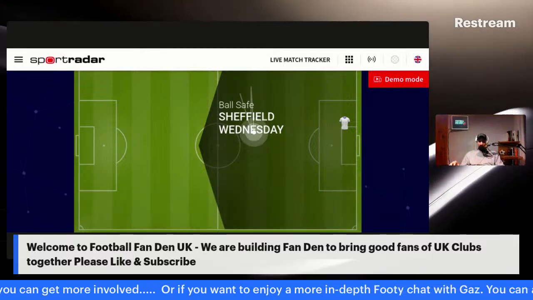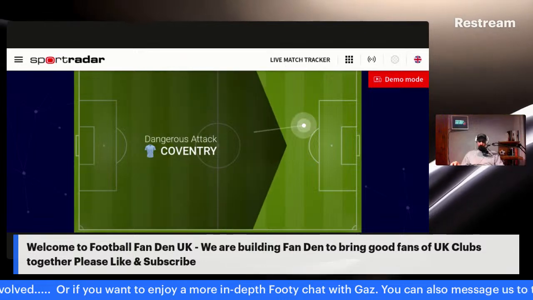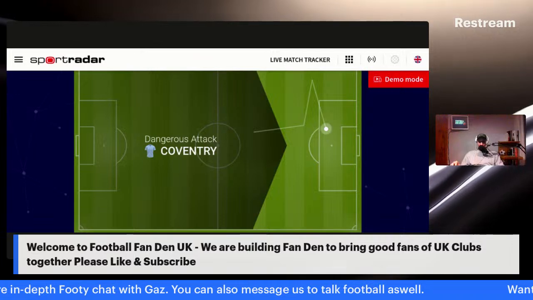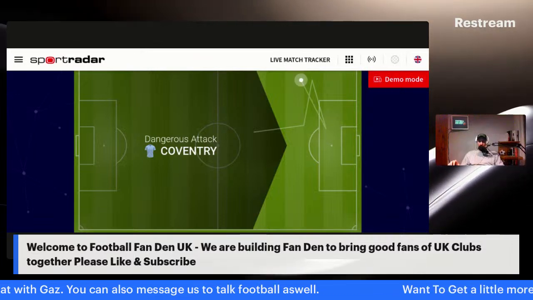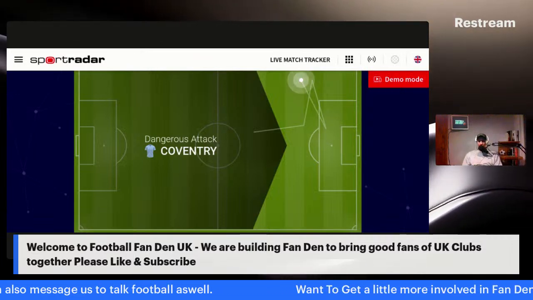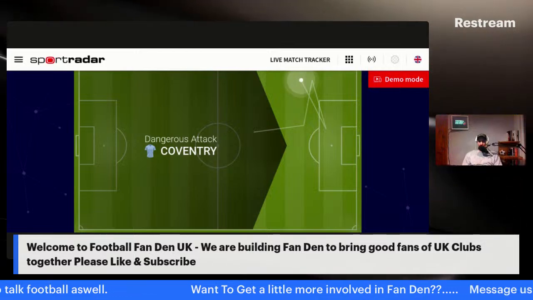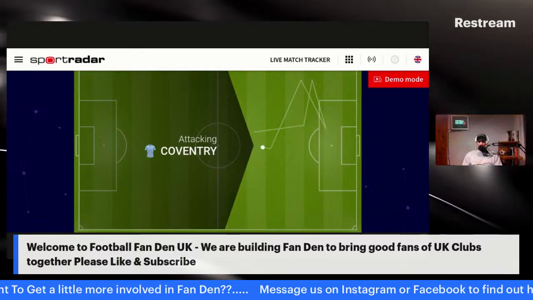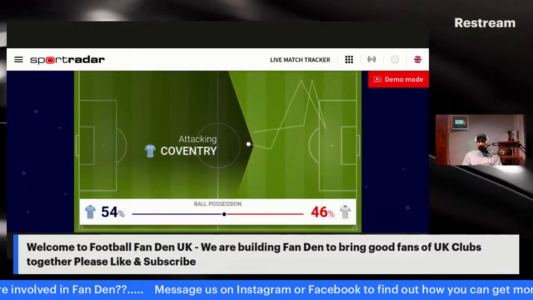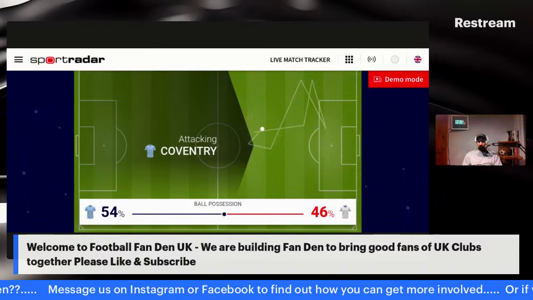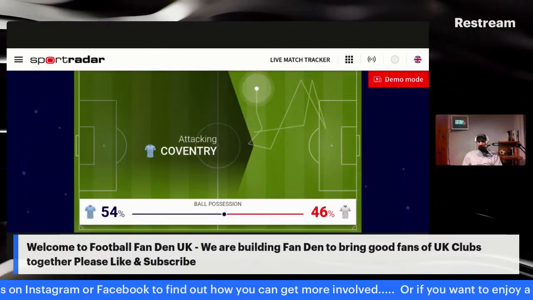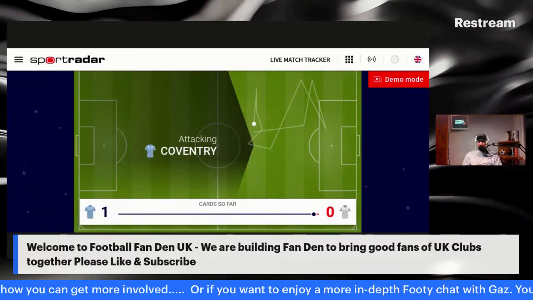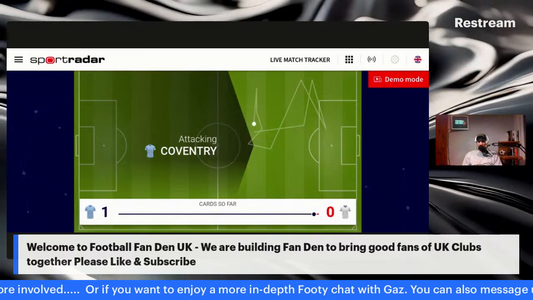Appreciate it, guys. So goal kick now for Sheffield Wednesday. Goalkeeper now edges the way forward. Ball worked out wide on this near side as Wednesday play it up towards the halfway line. Coventry come to press the ball. Sheffield Wednesday just cutting it back there as they play it back to their centre-backs midway inside their own half of the field. Now it's chipped forward in behind the Coventry defences.